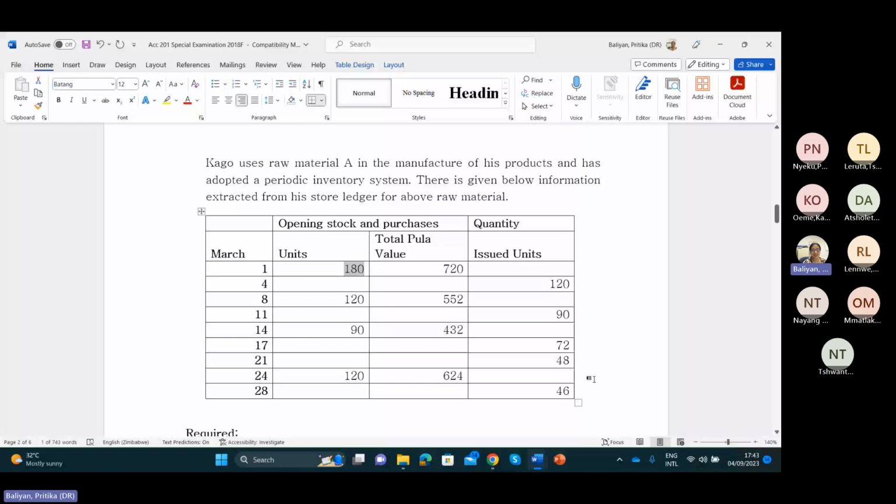The total unit available is 510. And out of it, how many issued? Out of 510, 376 units were issued, ma'am. Okay. So how many were left, remain unissued? 134 was left unissued. So 134 is the closing inventory because that one is not utilized, they still remain at the store, right? So they are known as closing inventory.